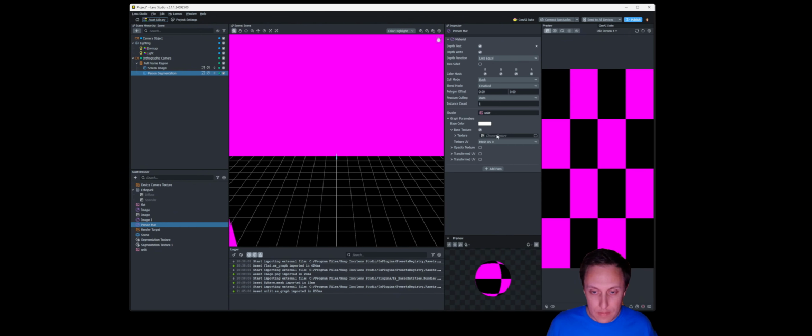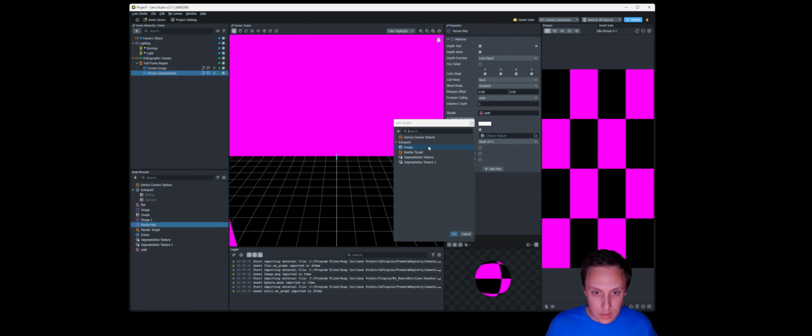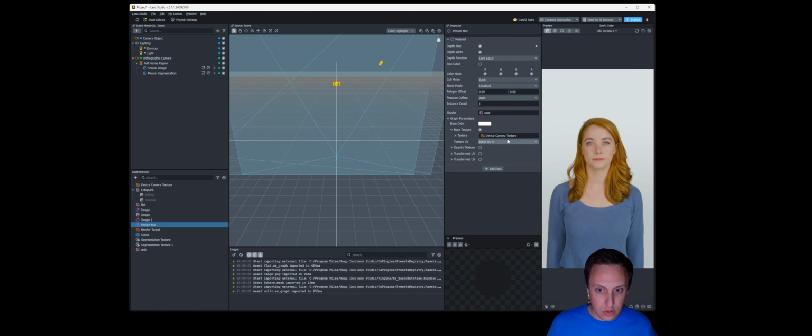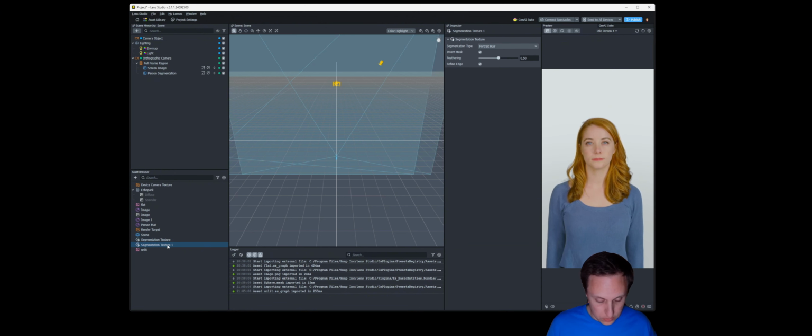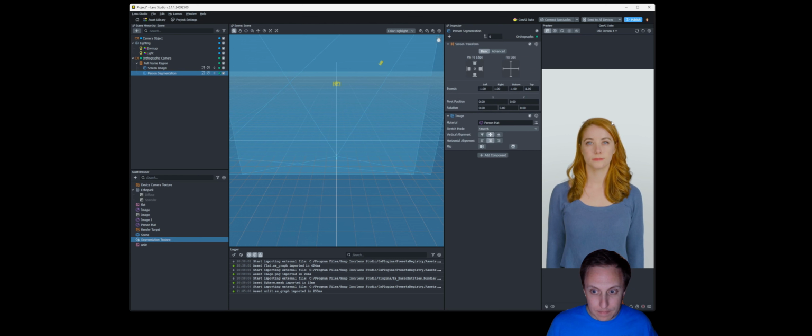Let's grab a base texture. We'll go with the device camera texture to grab the person. This is exactly what the camera is seeing. Now let's grab this opacity texture and choose our segmentation texture. We can delete this other one we created earlier, just so we don't have any confusion. So this is our portrait segmentation, and we've applied it, but we don't see anything. That's because we need to check two more places.